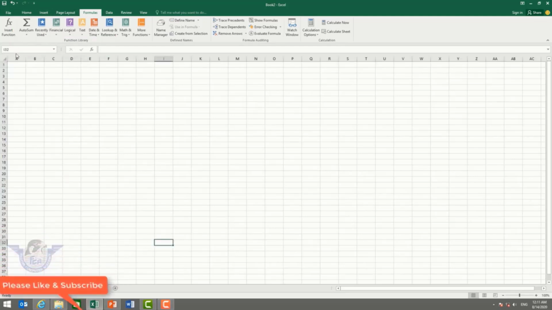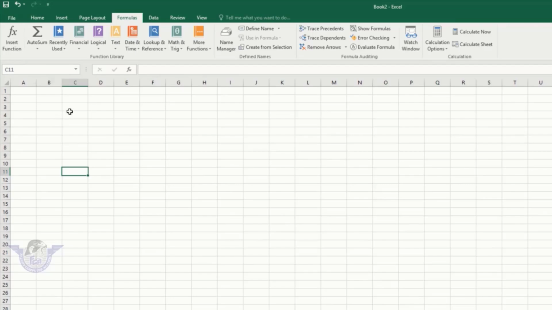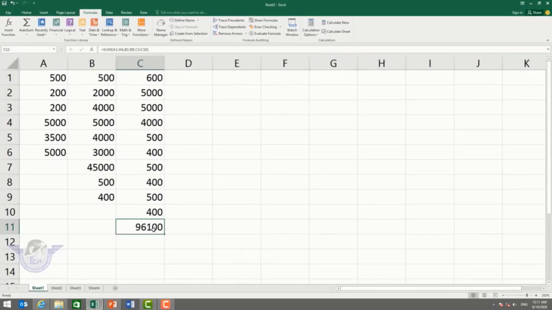If we want to go to C11, if we type 11 for the total in cell 11, you go to C11 on the active sheet, but you can't go to the total there. So what we want is that wherever our total appears, we should be able to reach it by typing the cell address in the address bar. For this, what we need to do is rename the cell.